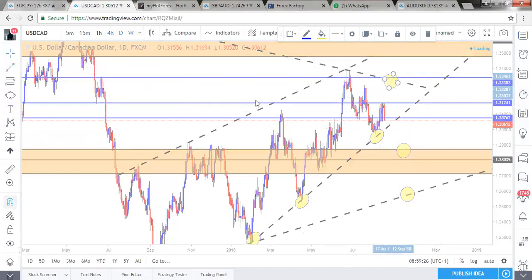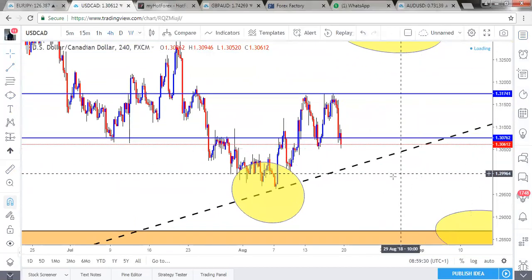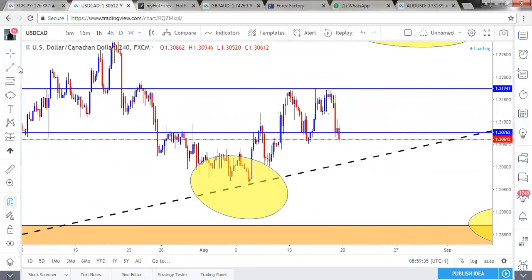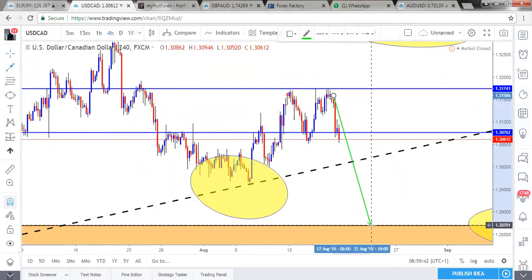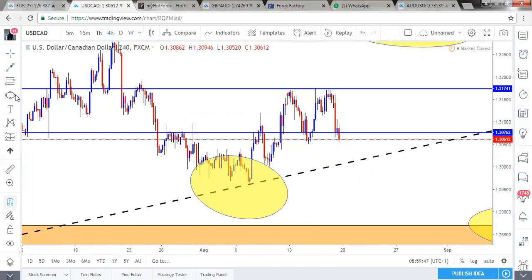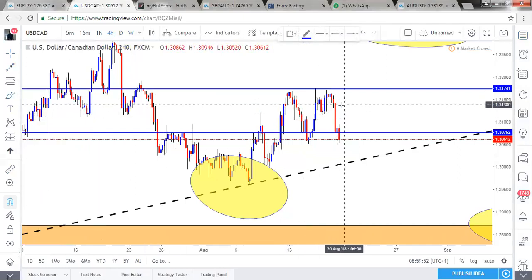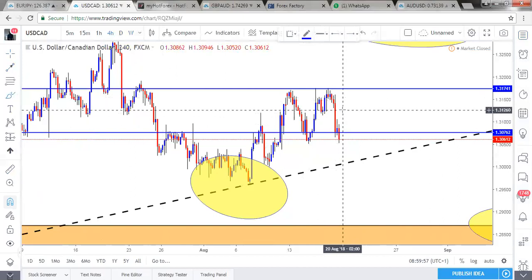So for that, I want to go to a lower time frame. Now to explain the pullback, when you want to trade, price doesn't go like this. For example, you want to sell this pair, price is not just going to go straight down. No, there's something called a pullback, and I'm going to show you that right now. That's why some people get into a trade and wonder, why is it red? Of course, the price is not going to go straight. There's going to be a pullback. There's going to be some reactions, a pullback, and then before it goes in the right direction again.